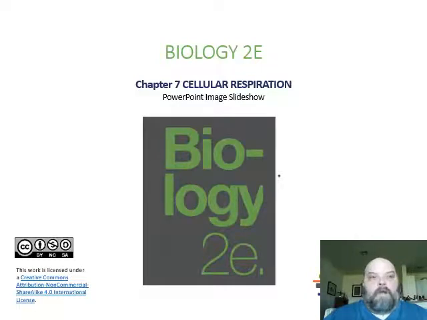Okay, so we're going to begin chapter 7. Chapter 7, titled Cellular Respiration. Cellular respiration, as we're going to see in this chapter, is about how to make energy molecules, how to take energy from one form, change it to another, following the 2 laws of thermodynamics we learned in chapter 6.